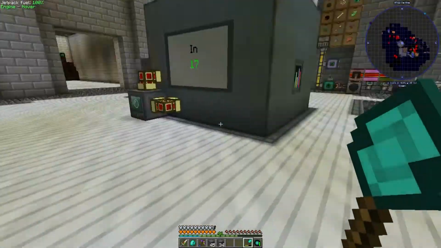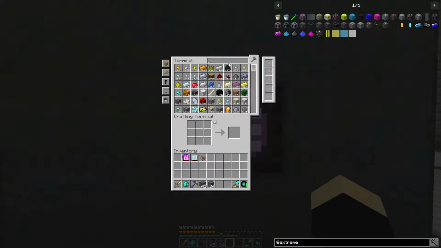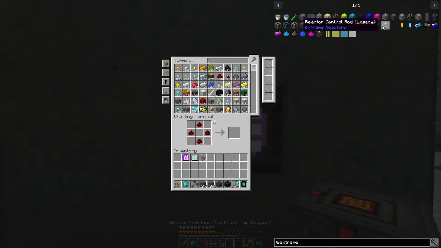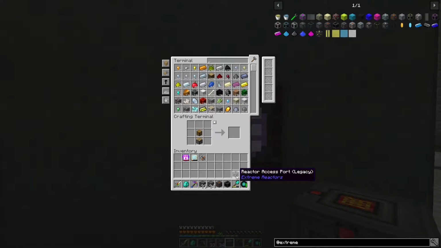Okay, so now we're going to need to do some stuff. So we're going to need some more casings crafted up. That's definitely going to be a thing. We're going to need one of these. That's how you can interact with the power tap, with the reactor itself. We're going to need one of those because that's how you get the power out. We're also going to need reactor access ports. We're going to need two of these. One will be in, one will be out.